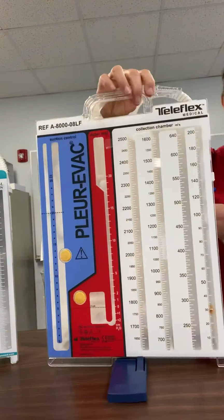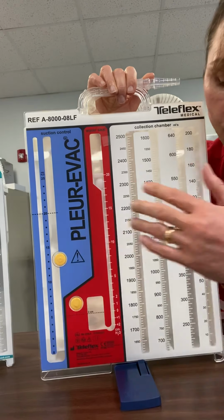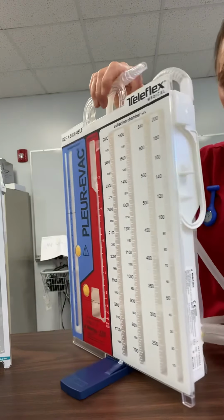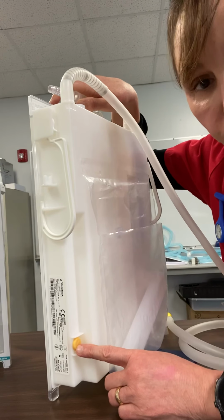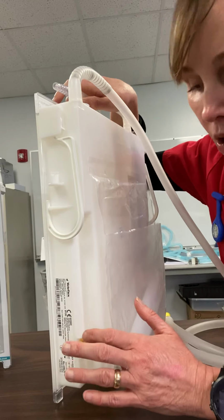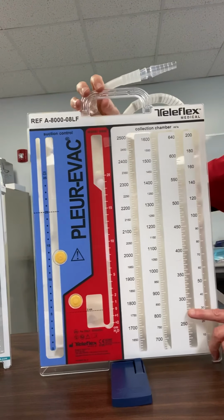Once it fills, you need to change the whole system. We never empty anything out of this system. It's a closed drainage system. That's to prevent infection, obviously. Now, if you do have to get a sample, there is a sample point back here. If your physician wants to run a culture or something on your drainage, you can get one back there. So that's an option.